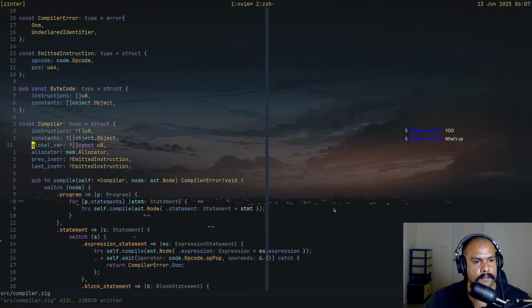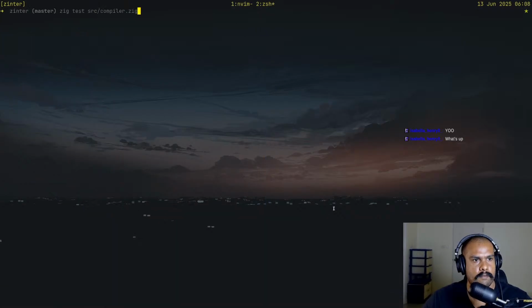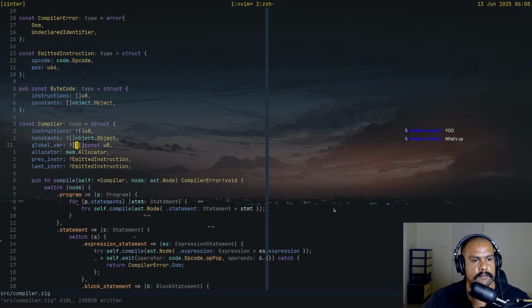Okay, yep. It's a slice of... Slice of const u8 is just the string, basically. But it's immutable, obviously.